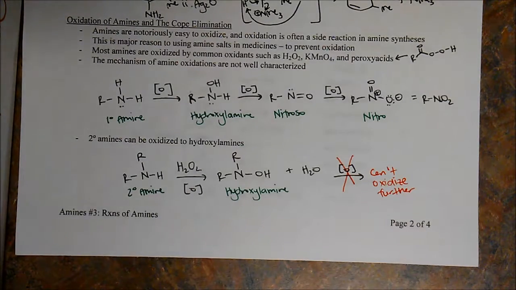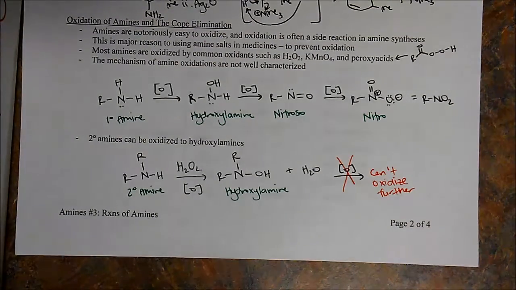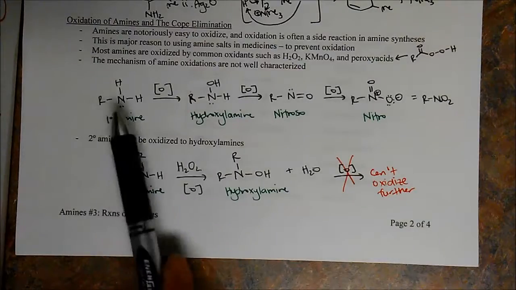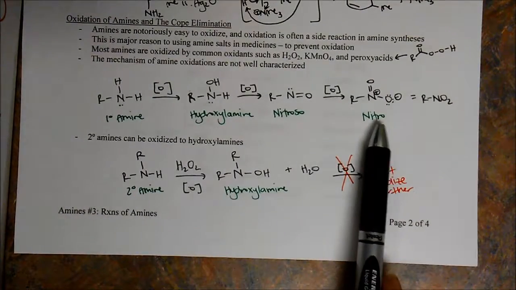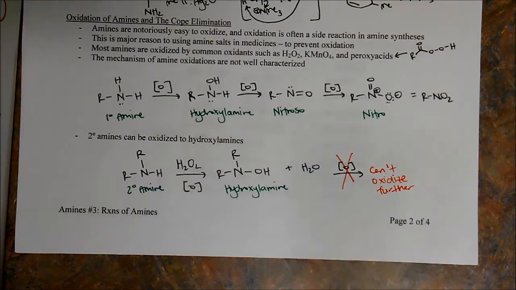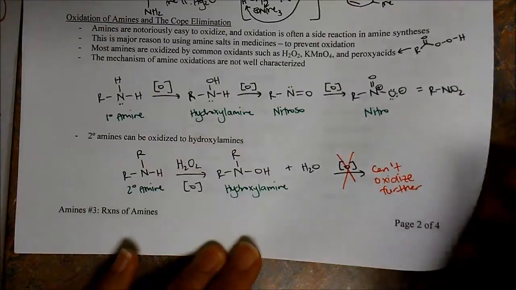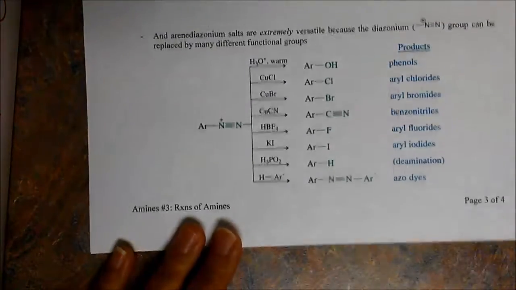So, remember the last topic we talked about on Wednesday was amine oxidation and how we can go from no bonds to oxygen to 1 to 2 to even 3 bonds to oxygen to get our nitro group. We can do this with lots of different oxidizing agents, including H2O2 or KMnO4, or what else did we say? Oh yeah, mCPBA was another one that we could use for this type of oxidation.